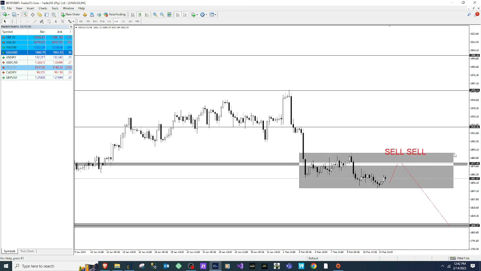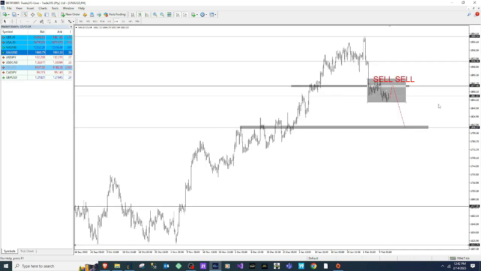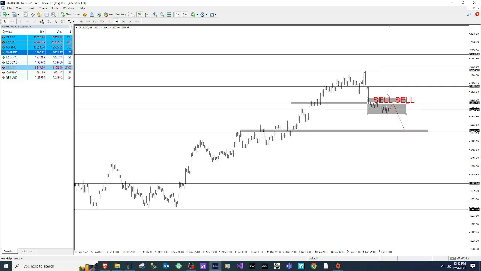So we're looking at this consolidation box here. This consolidation box is giving us our selling opportunities. Either you sell your positions here or you sell from this level here. But nonetheless, our entry point for gold should be here. We need to be careful when it comes to this one as well.